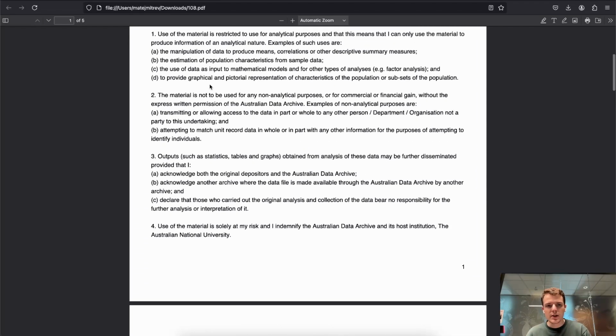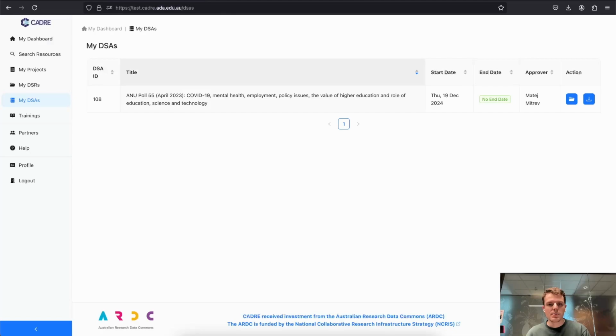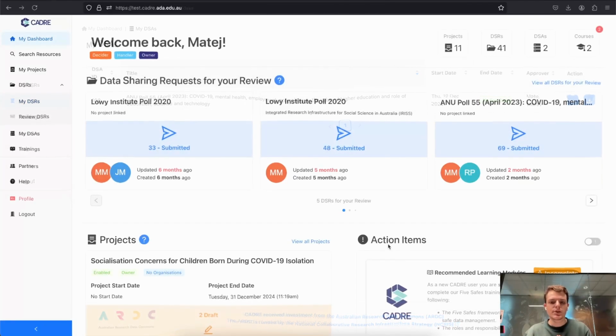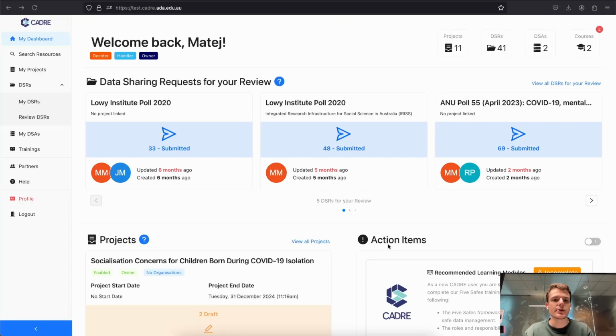Now, the data itself isn't saved within Cadre, but certain IT integrations can allow it so that as soon as a data set has been approved, integration between Cadre and an external service can make sure that the user is given the data on that external service. So that gave a bit of insight into the approval process as part of the user interaction between the data custodians and how it was all approved.